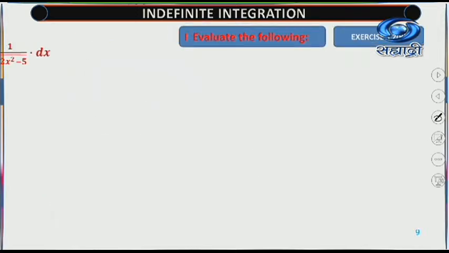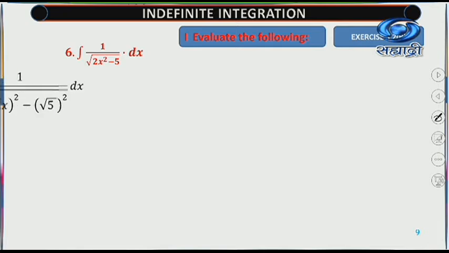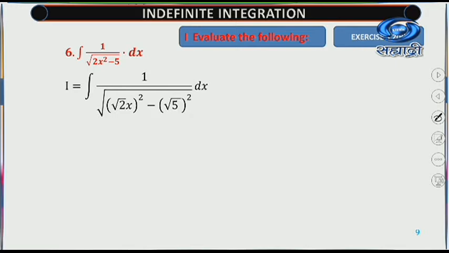Okay, so now the next example is again based on our fifth formula. All these formulas we have already studied. We are taking only one example based on every formula. So look at here. This is your second example, that is the sixth example you can say, for the sixth formula. Integral 1 upon root of, again we'll write this in the x square minus a square form, or we'll call this the t square minus a square form. Because this x is not a single x, there is a multiple of x, so we'll write properly t square minus a square dt.